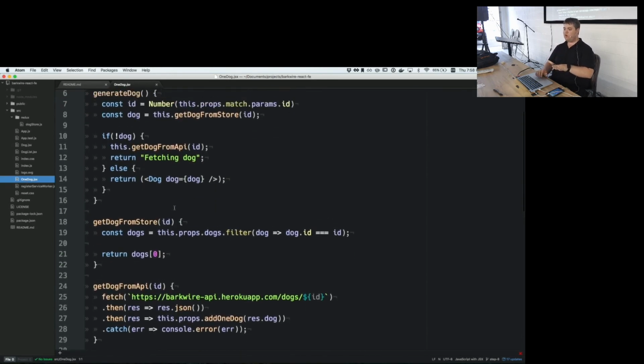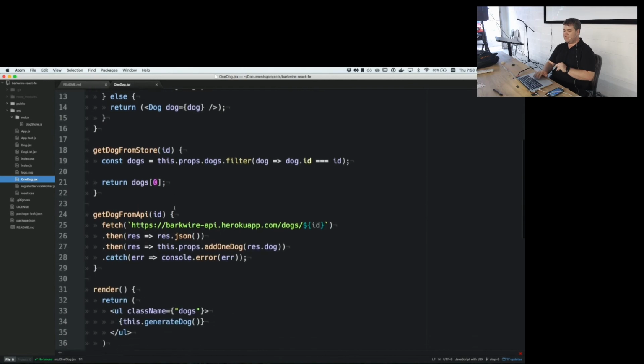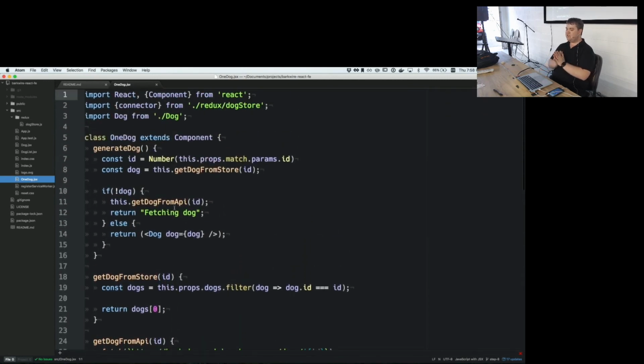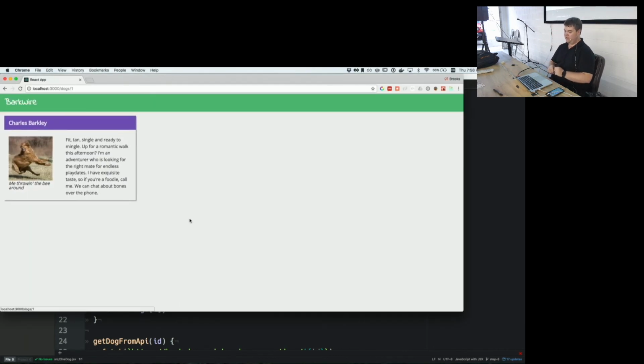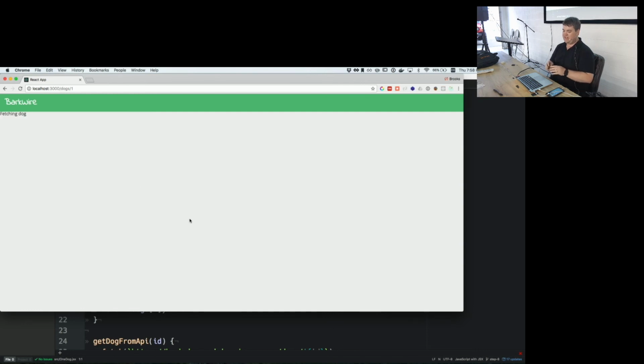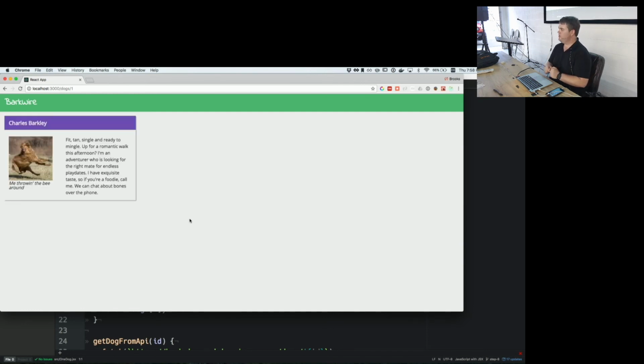Now, this is a little bit more complex because it has to do something a little bit differently. When I first went to one dog here and hit refresh, nothing would show up at all. The problem was that I was updating the Redux store from the original / page. So I said, oh, you know what? I need to have that add one dog and then check to see if maybe I should add one dog.